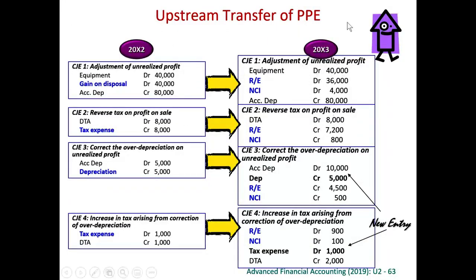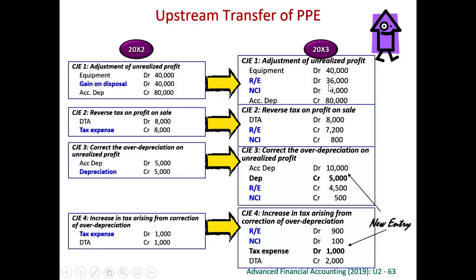Now, if this is 1 year after, 2003, after I collect the new financial statements from the parent and the subsidiary, I, being the consolidation accountant, have to repeat this journal entry. So to repeat, last year it was a gain on disposal. Therefore, this year we should debit retained earnings. But if we only debit retained earnings, that means we ask the parent to share all the adjustments. Actually, this is a 90% subsidiary, and this is a sale from the subsidiary, so that's why we ask the non-controlling interest 10% to share.